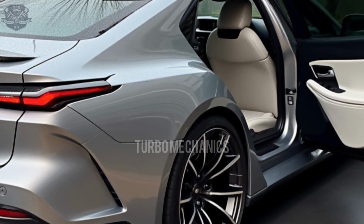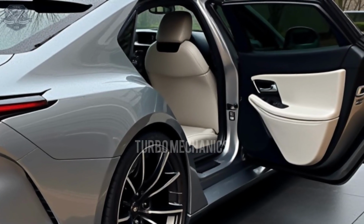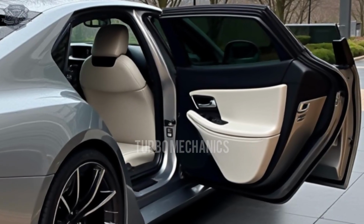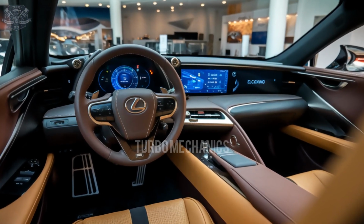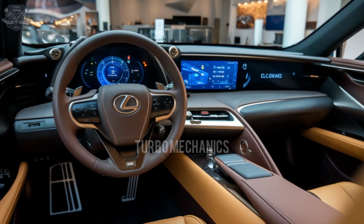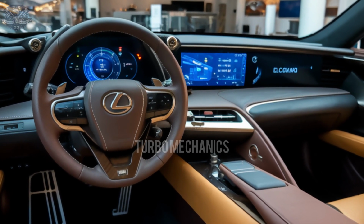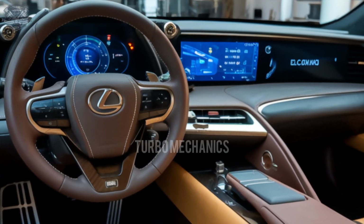Safety has not been neglected in the pursuit of performance. This vehicle is equipped with a wide range of advanced driver assistance systems, including adaptive cruise control, lane departure warning, lane keeping assist, blind spot monitoring, and rear cross-traffic alert. The forward collision warning system with automatic emergency braking assists in the prevention or mitigation of impacts, while a surround view camera system facilitates parking in narrow spaces. These technologies offer drivers the assurance to appreciate the car's performance as they contribute to both convenience and peace of mind.